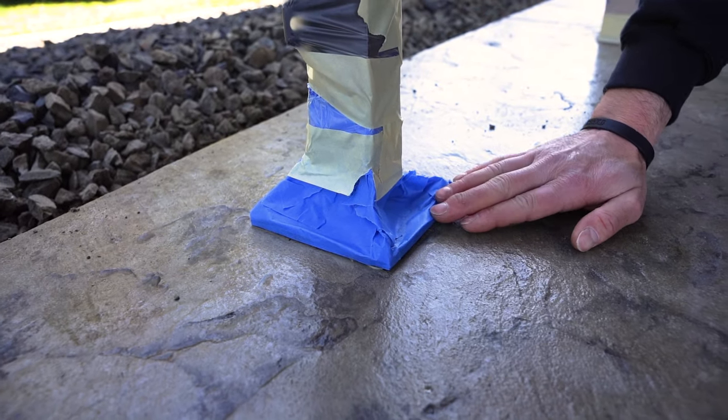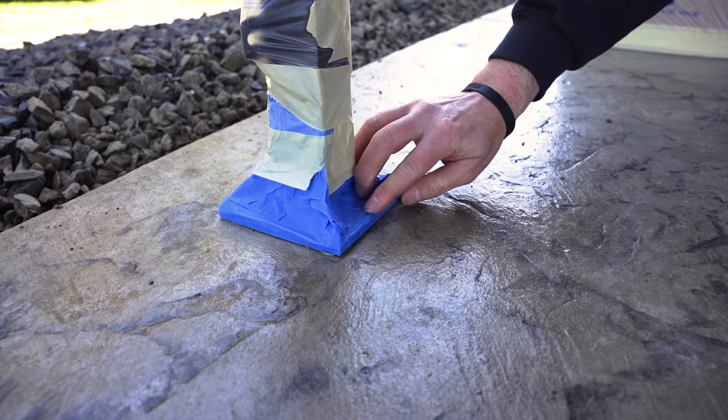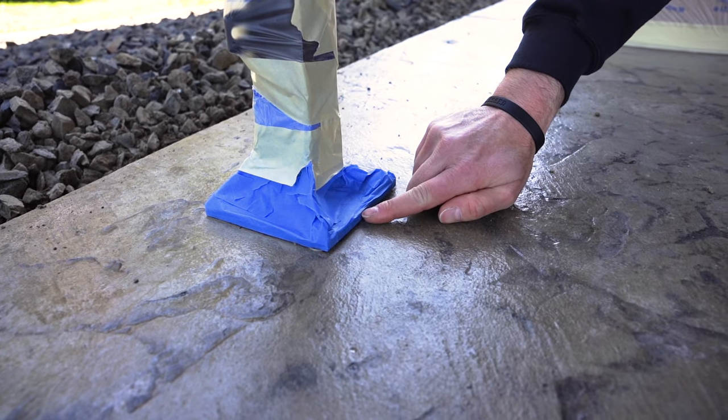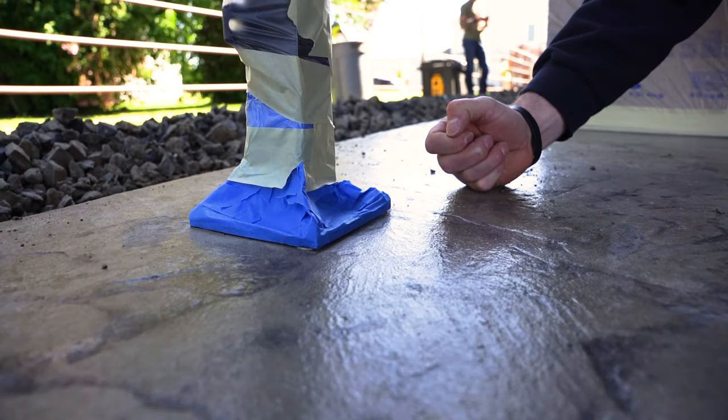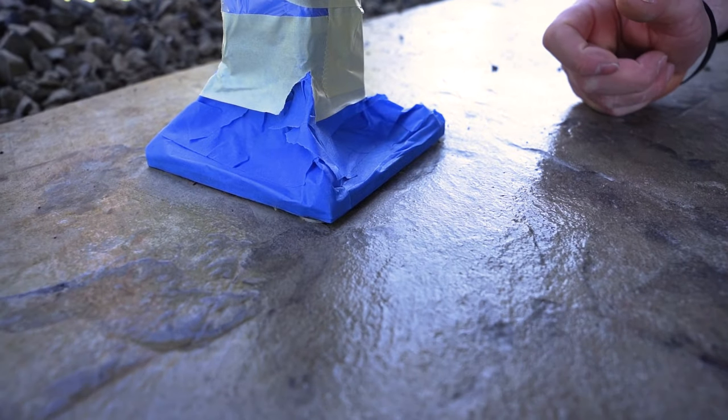So if I was taping this, I would tape on the top edge, right? You can kind of see the edge right here. I would tape on the top here. And then when we go to pull it, you have a nice clean line. Tape pulls easy, it's not ripping and tearing. We don't have to cut it all out.